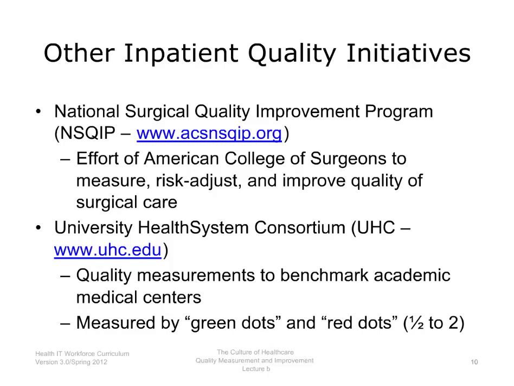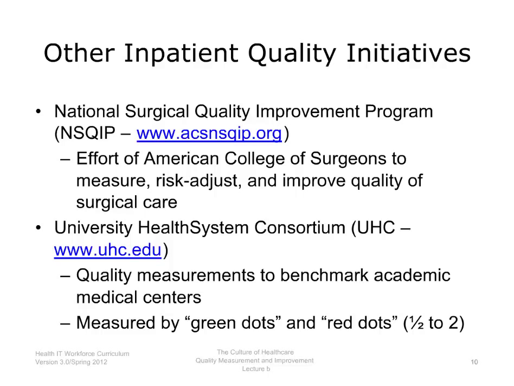There are some other quality initiatives in the inpatient setting that are not tied into the U.S. government and Medicare reimbursement. A long-standing ongoing project is the National Surgical Quality Improvement Program, or NSQIP. This is an effort led mainly by the American College of Surgeons to measure, risk adjust, and improve the quality of surgical care.